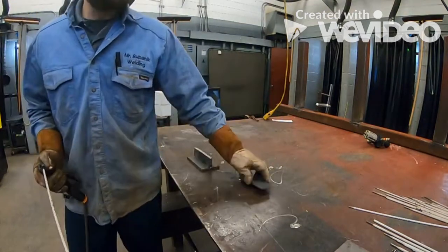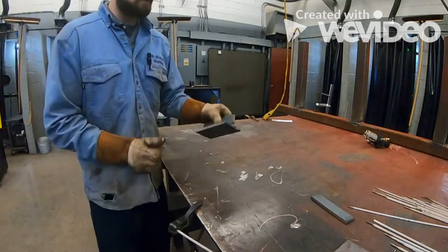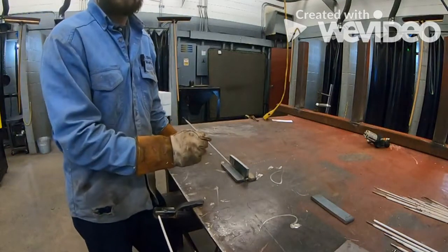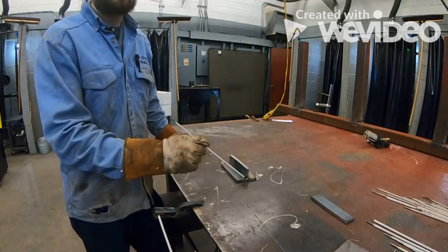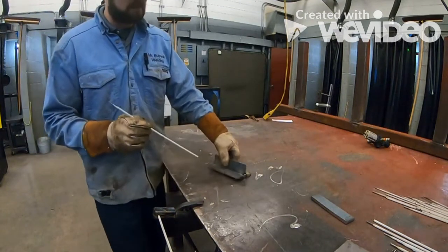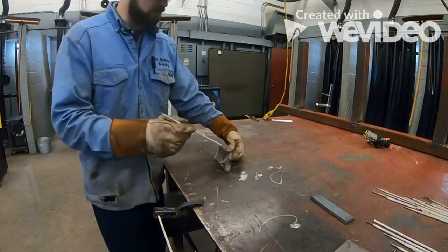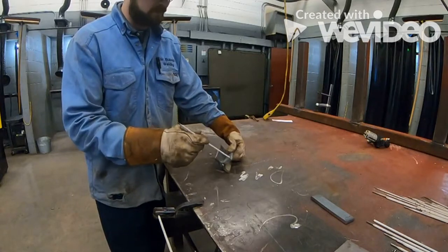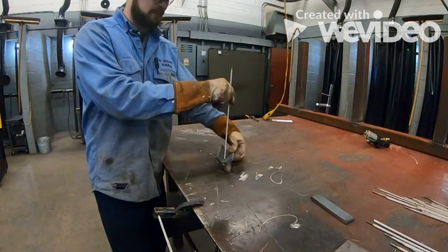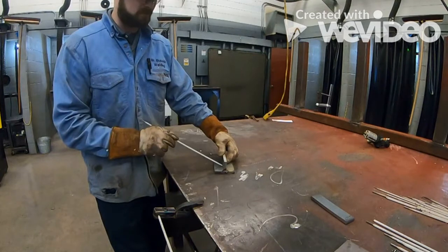Okay, now we're going to set this one up, and I'm going to show you guys an easy way to do this. All right, so first off, this is not the flat position. Okay, this is the horizontal position. So we need to take this joint and we need to move it to where it's going to be in the flat position. Now, the flat position is where your joint is, not where the metal is, but where the joint is, so where the rod is going to be facing. This would be the flat position. This would be the horizontal position, okay?